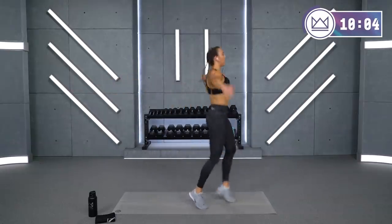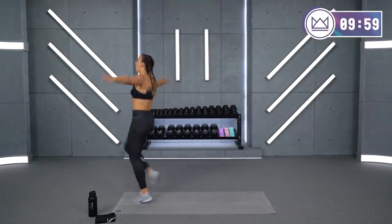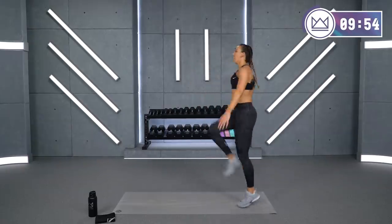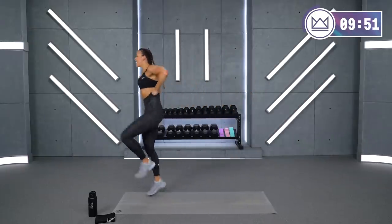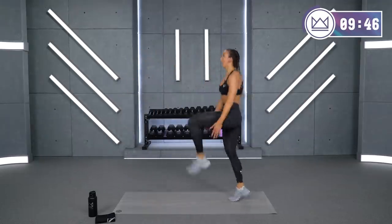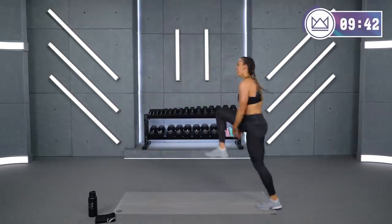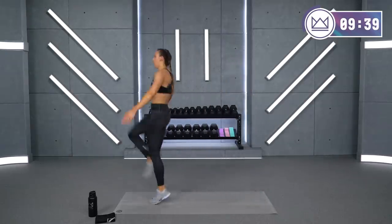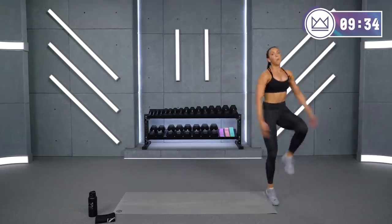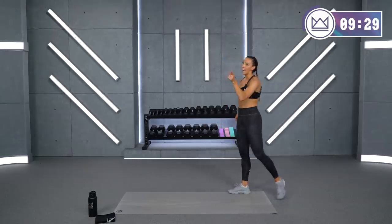Good. Keep breathing. Let's go. Up, up. Good. Touch, touch. That's it. Last 20 seconds. Come on. 15. Can we speed it up? Yes, we can. Go, go. 10, 9. Come on, 5, 4, 3, 2, 1. A is done. We have TRA.